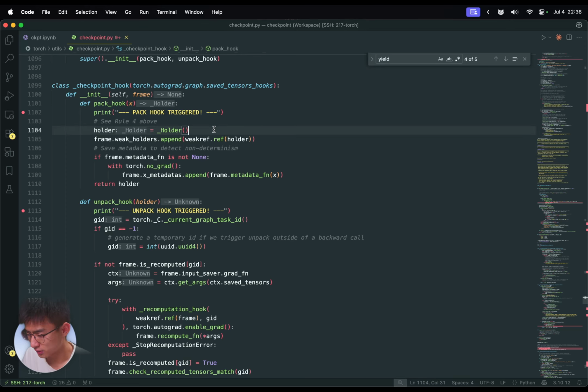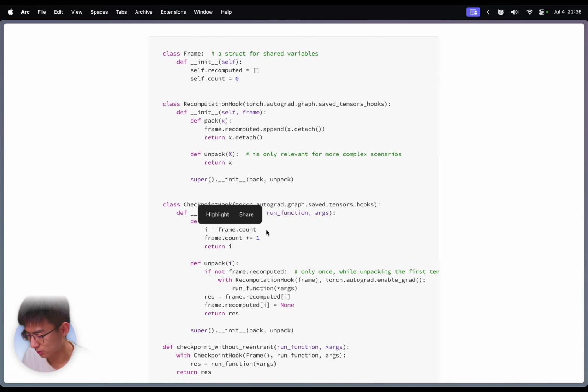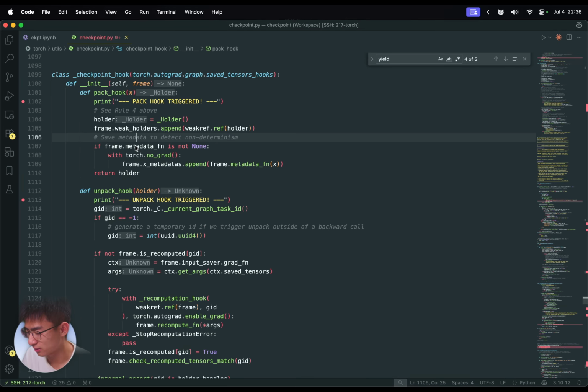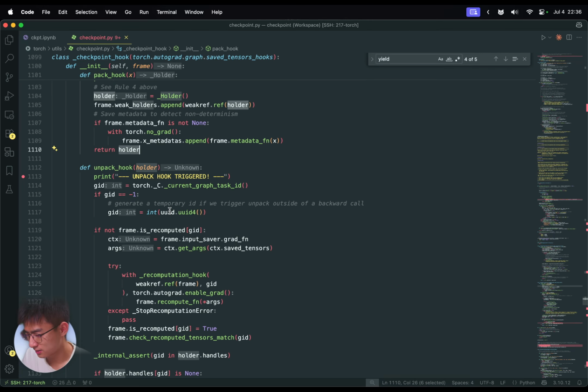So this holder is actually the exact reference to this counter. It's doing the same thing, just differently. So far so good.